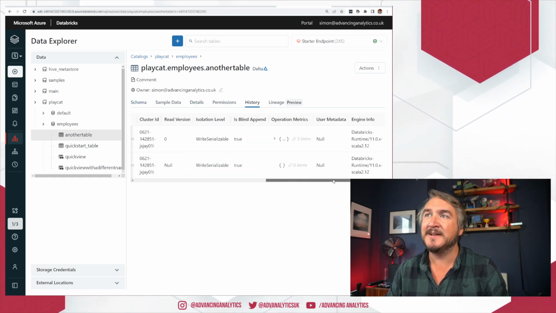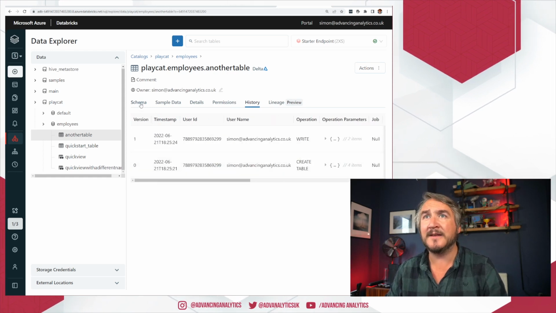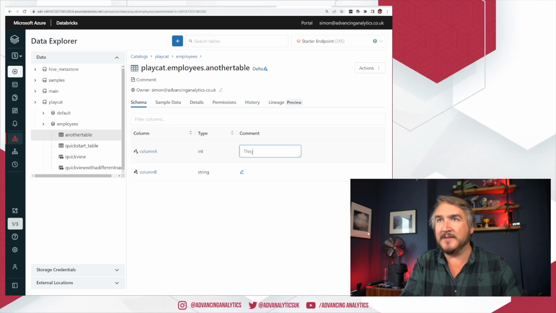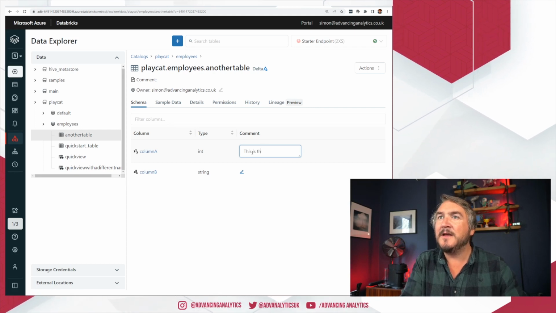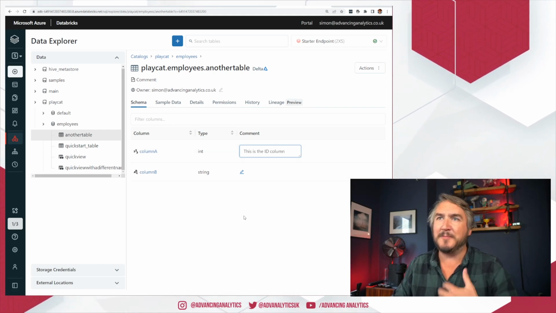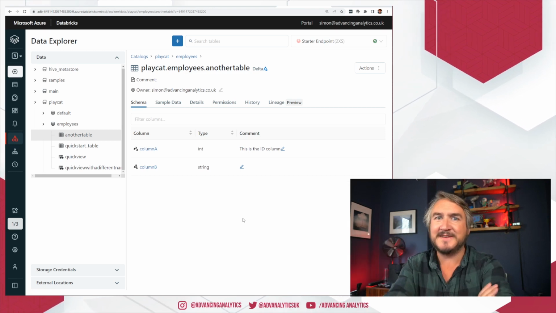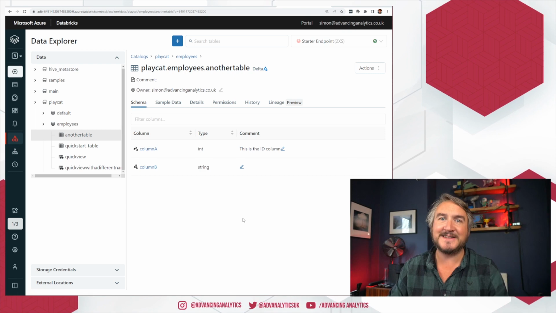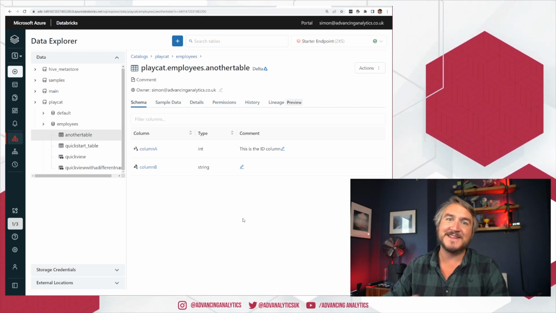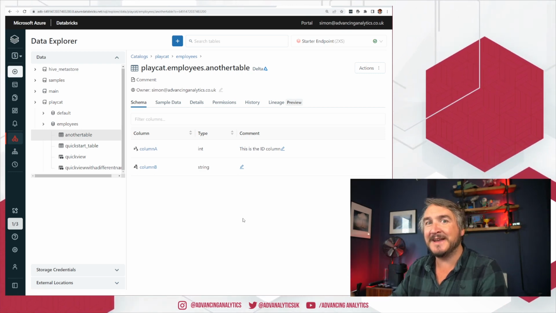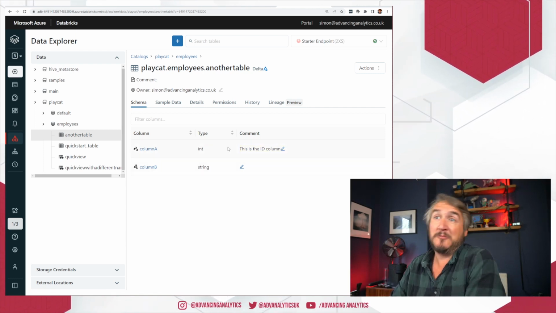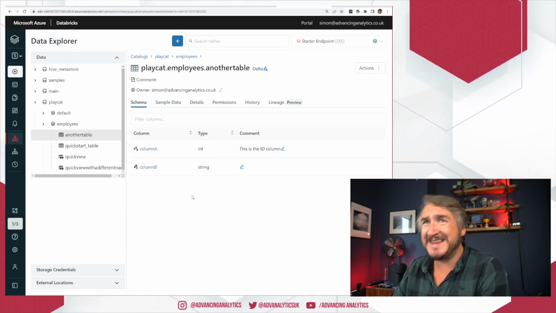There we go. That is the Delta history, just shown to us a little bit nicer. And again, we can actually go and this is the ID column. Nothing particularly special there. That's just updating the Hive metastore. But we used to actually have to write an annoying update table, alter column, add a comment, SQL script to manage and maintain that metastore and to document our various columns. We can now just do it and it manages itself and it's much easier.